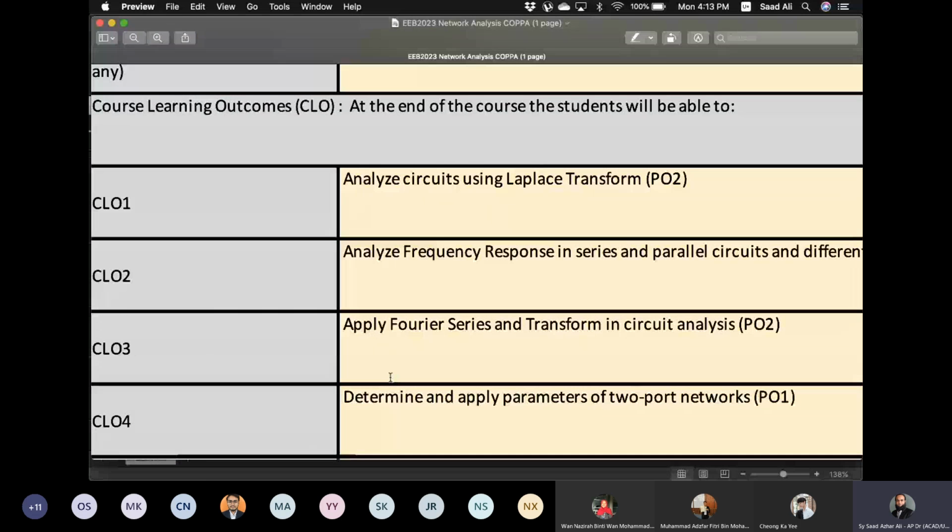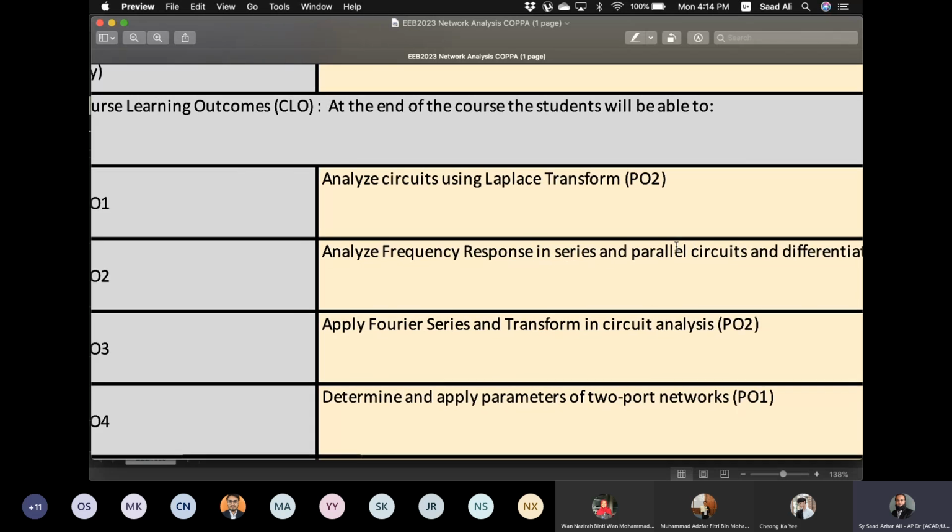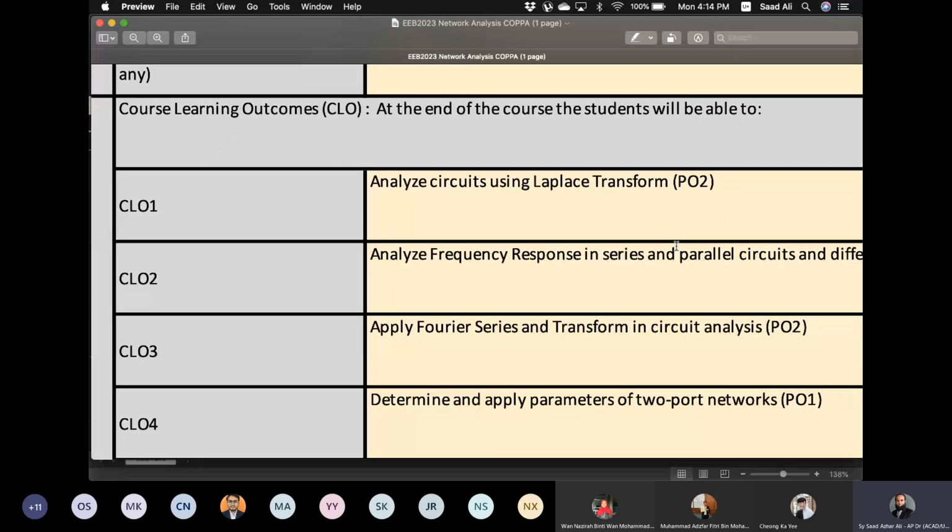And finally, today we'll be covering the two-port networks. This is a small topic, but although small, it's important. And just to brief you about the coverage of the extended assessment, it will be covering all 4 of these course outcomes, right? So when you're measuring yourself on how much you are prepared for this course, you should measure yourself against these course outcomes.